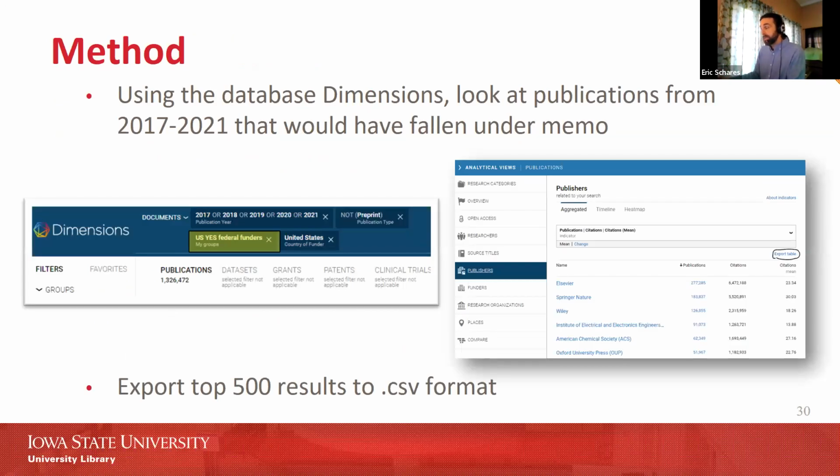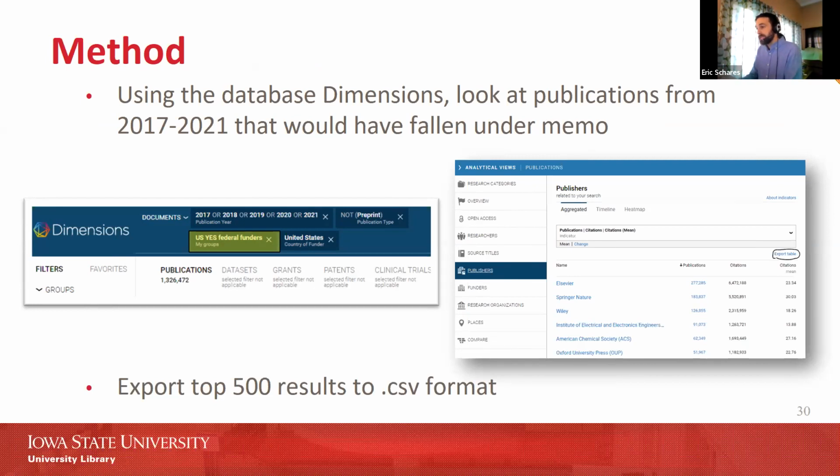Shannon also did a really nice job introducing you to Dimensions, the data source that I used for this study. Dimensions has a lot of great strengths. It does have some limitations, just like any other bibliometric or metadata database, but the specific strengths that Dimensions brings really helped me with the study that I wanted to do. So that's why I chose Dimensions.